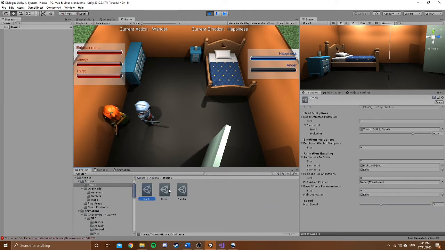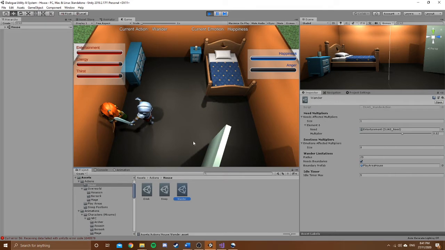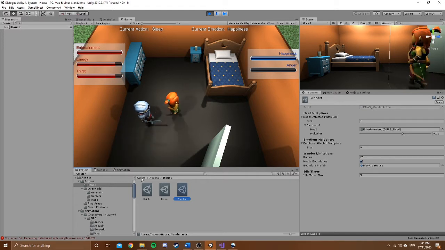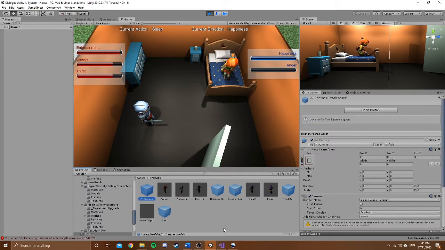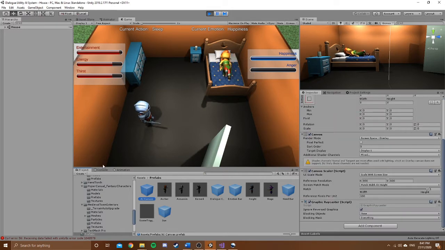She determines what action she needs to perform by evaluating her current needs. This evaluation considers her current need state, the distance required to be able to perform the action to replenish this need, and the amount of need decrement that will occur before being able to replenish that need. These needs can be seen in the AI canvas prefab that I've put into the scene, which allows for visual need bars to diminish and replenish according to the need value of the NPC.